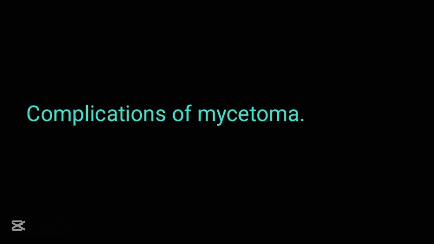The complications of mycetoma include osteomyelitis, that is bone infection. There can also be significant limb disability, and in rare cases, mycetoma can warrant an amputation, so the affected individuals might lose their limbs. The investigations that we carry out in mycetoma include a gram staining. We can also do a potassium hydroxide mount. We can also do a modified Zn staining and a culture.